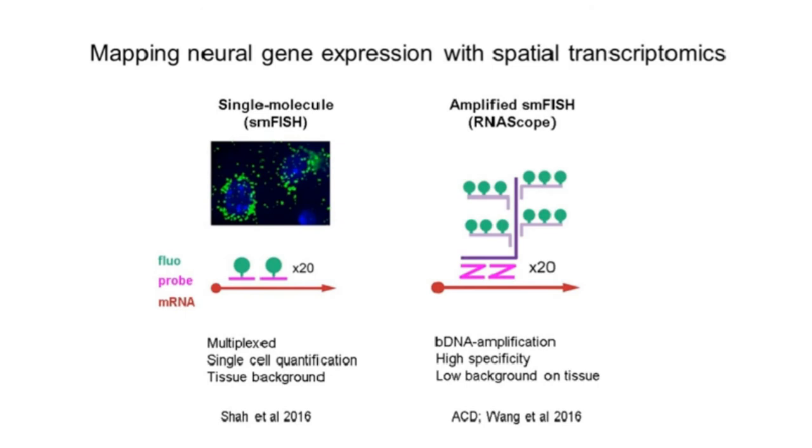The upgrade on this is amplified smFISH, which basically tags these RNA labeling probes with a lot more fluorescent or enzymatic labels to improve the signal. There are a couple variants of this signal amplification. Today I'll be talking to you about RNAscope smFISH, developed by Advanced Cell Diagnostics, which uses a branched single-stranded DNA probe complex for signal amplification.